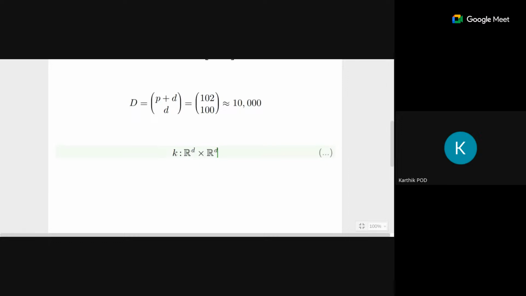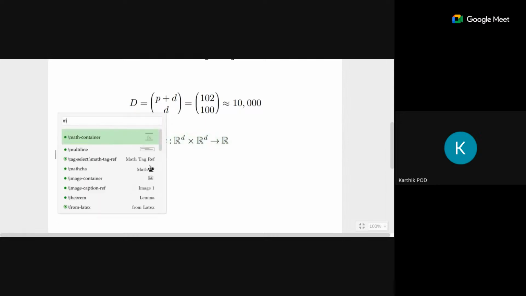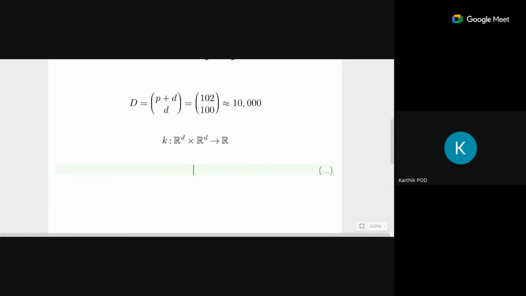So you have a kernel. The kernel is a function that accepts two data points as input, and it's going to return a scalar value. Okay. So a typical kernel that we study in this course is called the polynomial kernel. So it could be a quadratic kernel, it could be a cubic kernel. So the general formula is you have x comma y, where x and y are vectors, and then you do x transpose y plus 1, and you raise it to some power p.